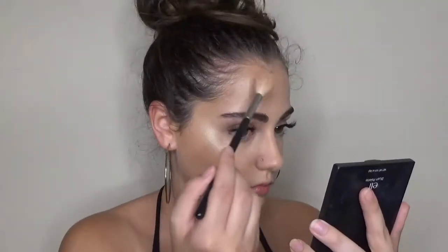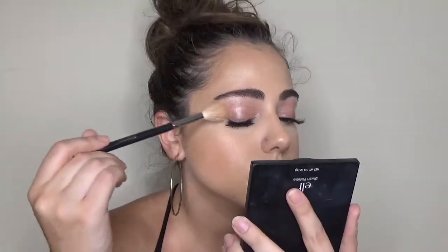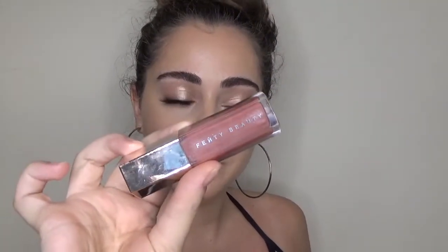Feel free to use a liquid highlighter or something like that if you have it, but honestly this is such a wet looking highlighter that goes on so smoothly that I don't really feel like I need a liquid highlighter, so I just really enjoy it for any type of look that I'm going for, whether it's more creamy or dry, it doesn't really matter. And then of course I put a little bit on top of the Aquaphor that we had on the lids, but it'll give you the same effect even if you don't have that base.